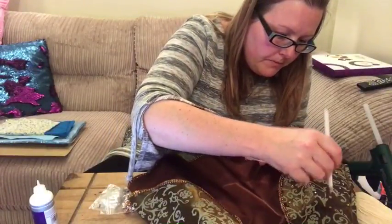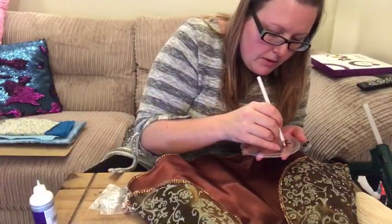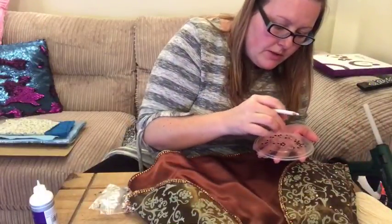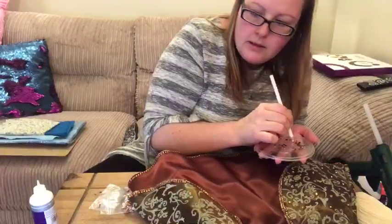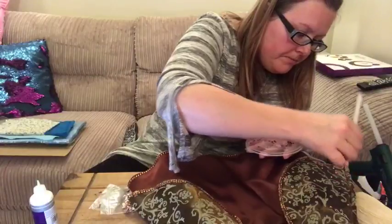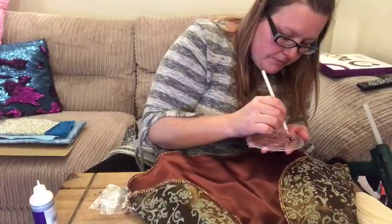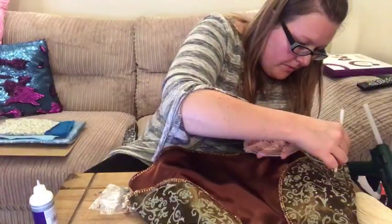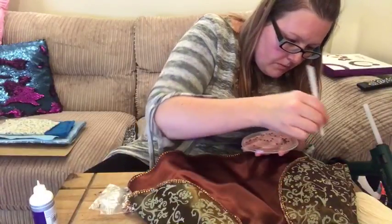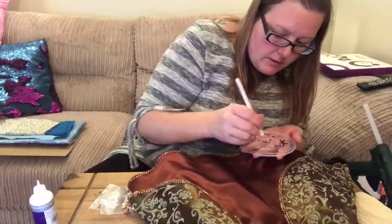Any left to do, then we'll get on with doing a hair bow, I think. Also, it was my birthday on Saturday and I did get a new glue gun, and I haven't used it yet, so I've just switched it on. I'm going to warm it up. It smells new. Going to give it a go, see how good it is.